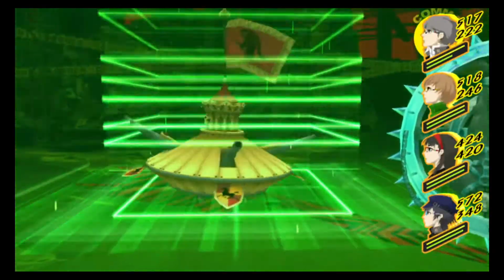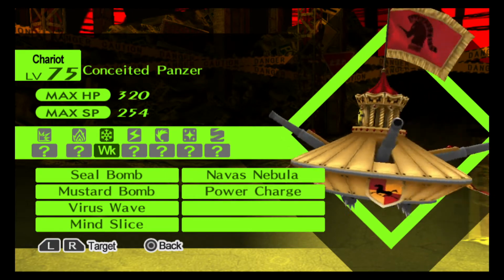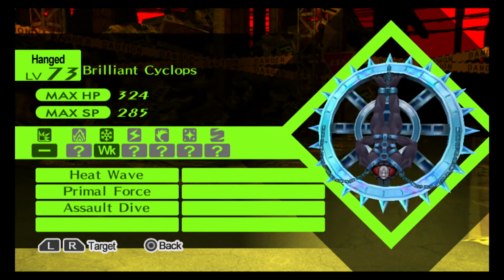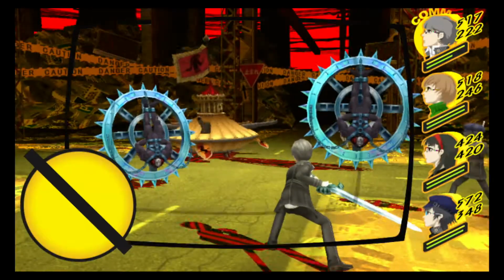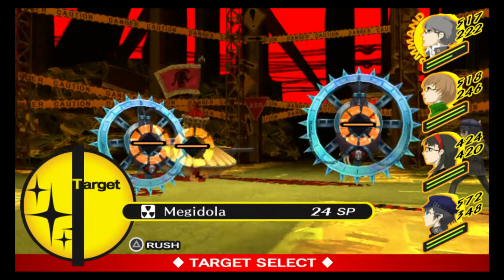Give me a sec. I'll do a quick think scan. We got some new enemies here. We got the Conceited Panzar. Yeah, these guys are weak to ice and wind. And then we've got the Brilliant Cyclopses, which are weak to ice. So, we need to use some ice attacks against these guys.